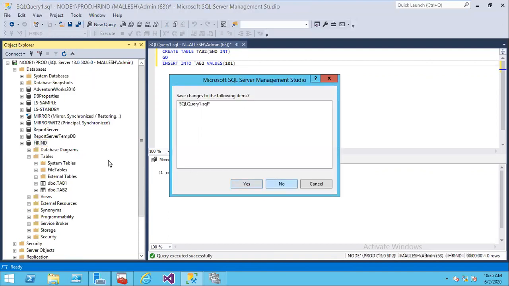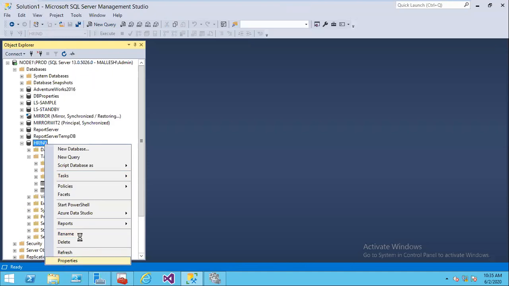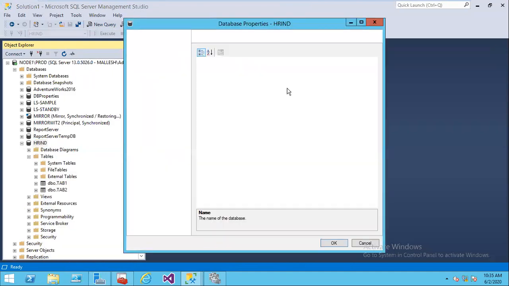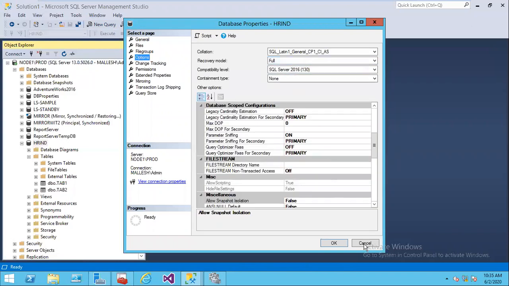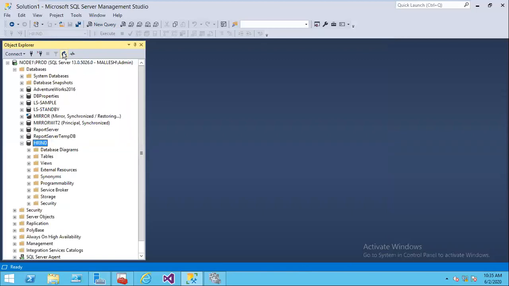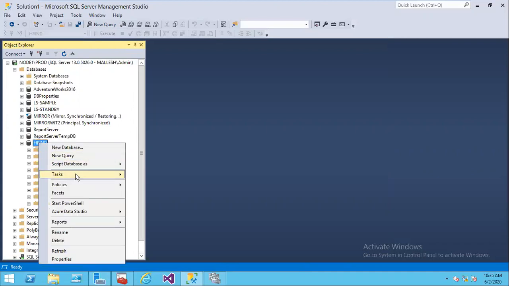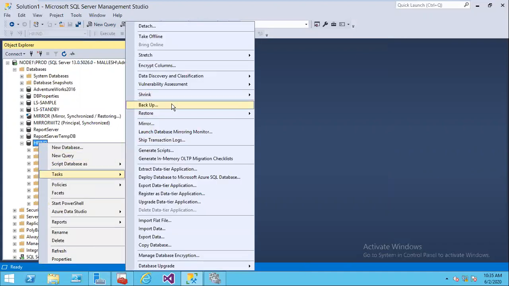And this database is running with the full recovery model. We can see that in the options, under recovery model. One important step is that whenever we create a new database, we need to immediately take a full backup. Even if a new database is in the full recovery model, until we take a full backup, it will behave like the simple recovery model. We already discussed this in backup and recovery. Whenever you create a new database, immediately initiate a full backup.